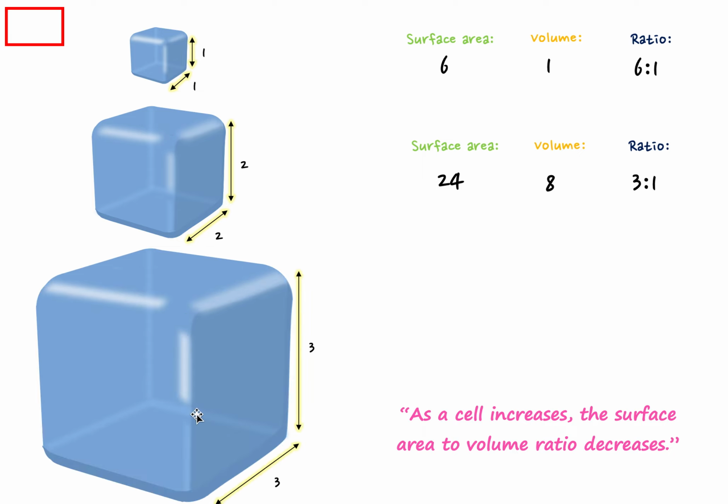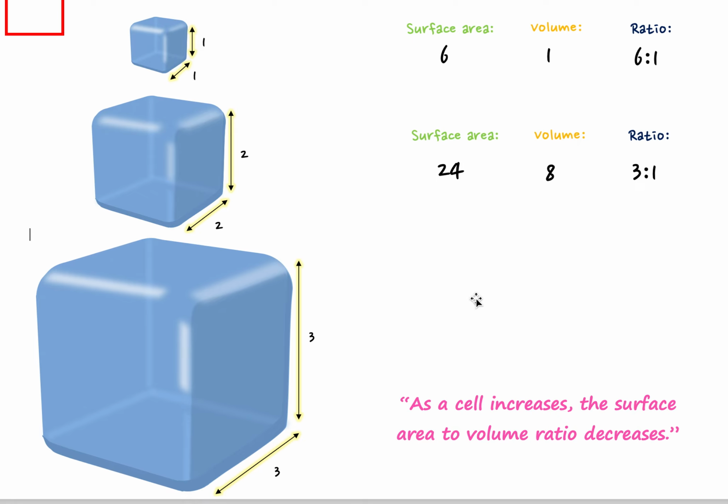So let's have one more example here. Even bigger. So now we have 3 by 3. Now, guess what will happen? Do you think this ratio will still decrease? Of course, right? So we have now a surface area of 54 and a volume of 27. The ratio is now 2 to 1. So notice from the first cube, the volume increased by 27 times, whereas the surface area increased by way less. So this means, again, as the cell gets bigger, the inside space, the amount of particles on the inside, can get so much bigger, while the wall, the surface membrane, doesn't increase that much in size.